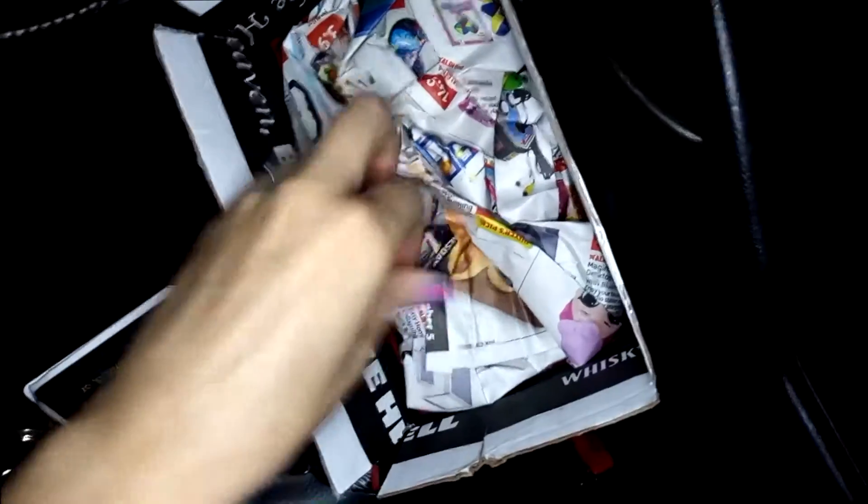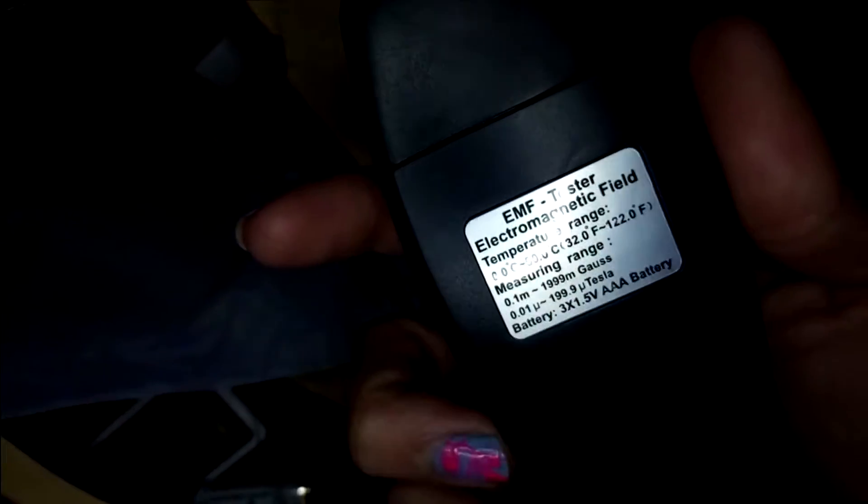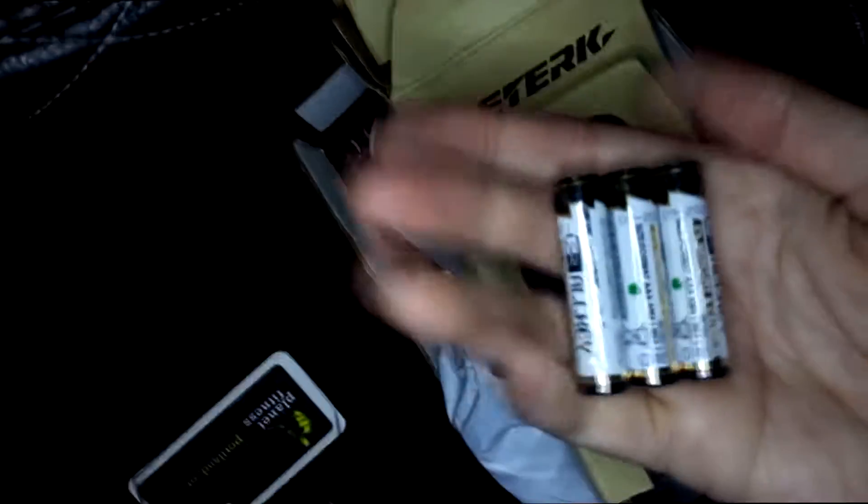It came in today. I'm gonna open the box and see what's inside — all nicely stacked, fancy! This is cool, oh my goodness, this is wrapped really well. It is so cute, it's like perfect for my hands. It's like an actual real life EMF thing, not like some jury-rigged thing that someone put together.